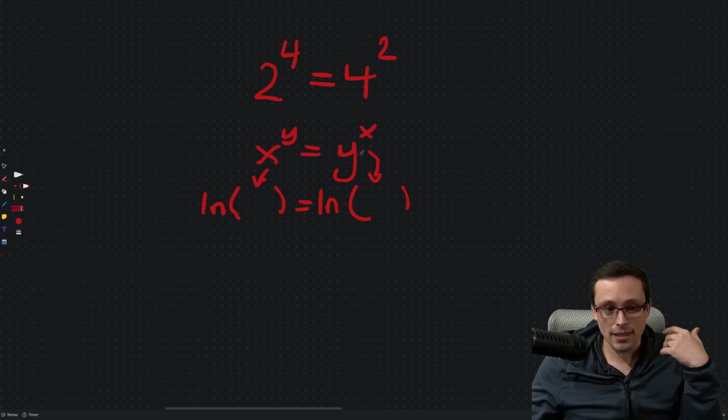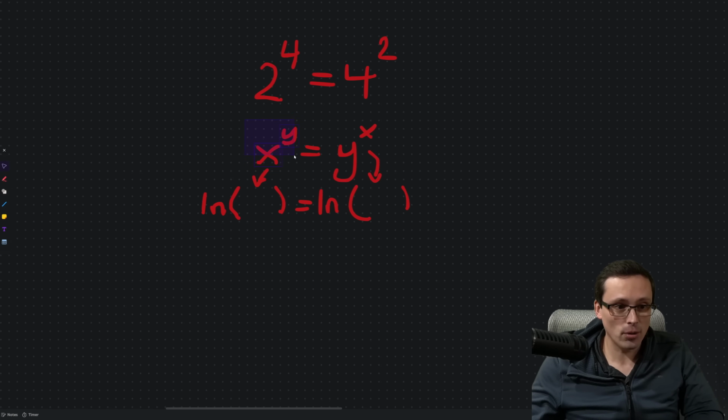Now, if two things are equal, then I can change them both in the same way. I can use them both as inputs into a logarithm, and those two things would stay equal. This is kind of the whole idea behind algebra and why it works. If two things are equal, then those things can remain equal as we change both of them. So I can take this, use it as an input here. I can take this, use it as an input here. And these things are nice and equal still.